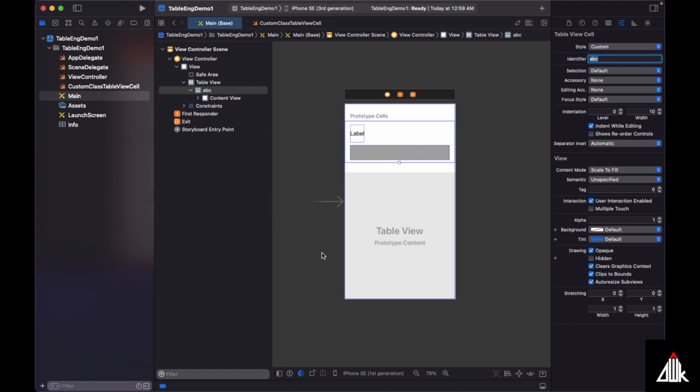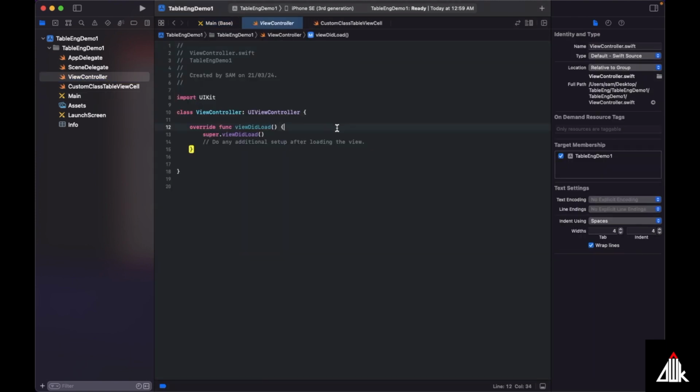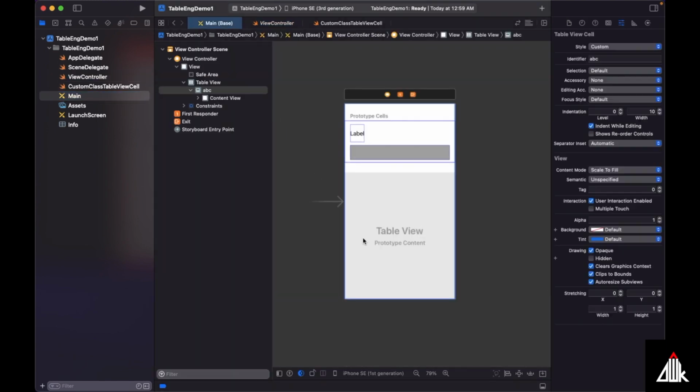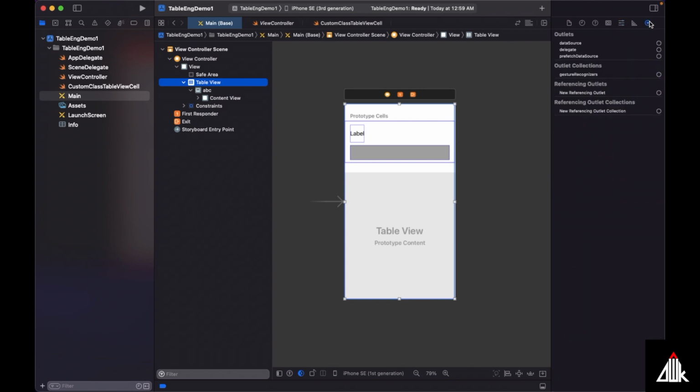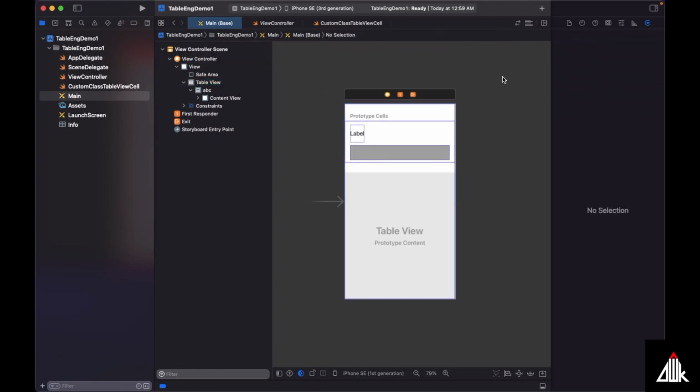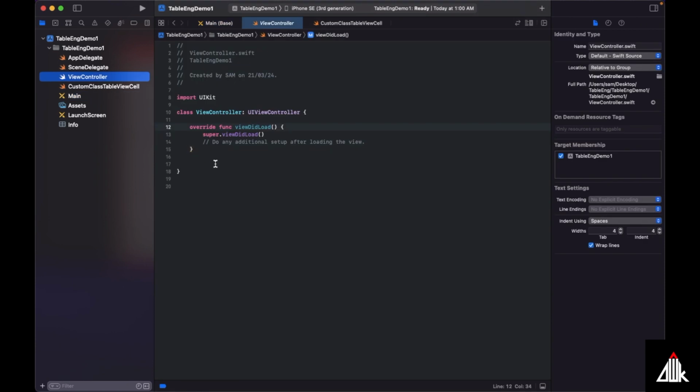Okay, so now go to the coding section. Our designing and connection sections are done. Now go to the coding section. Sorry, one section is still missing, that is the table. So we need to connect the table delegate. Here is the data source and delegate connection we did, and that's it. Most of the job is done, only a very small coding section remains.